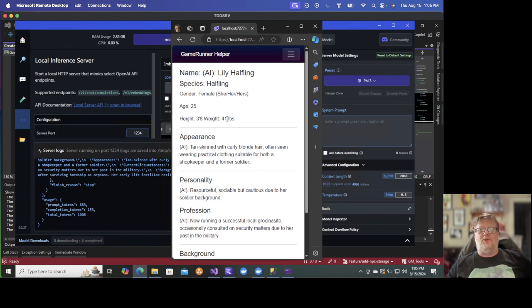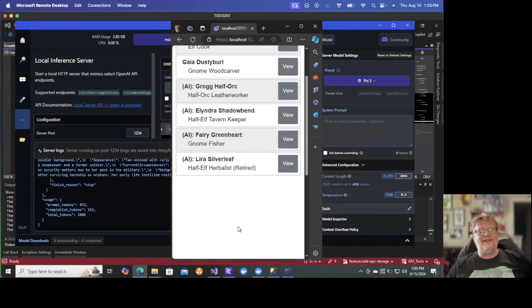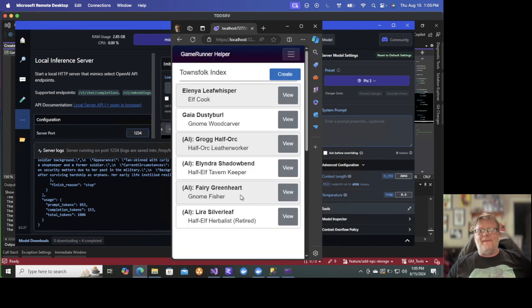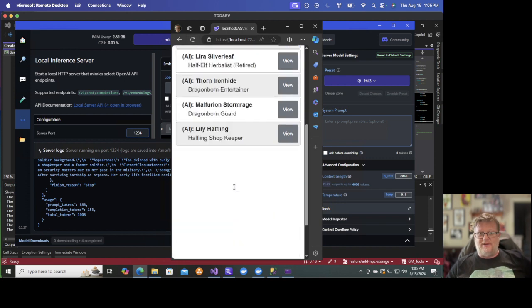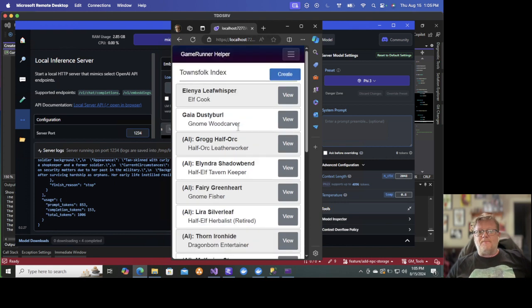fantastic. So we've got Lily Halfling, and so we could save her and go back to our list. And I got to refresh because I need to do that when we navigate in. So that's something that we're gonna fix right now.